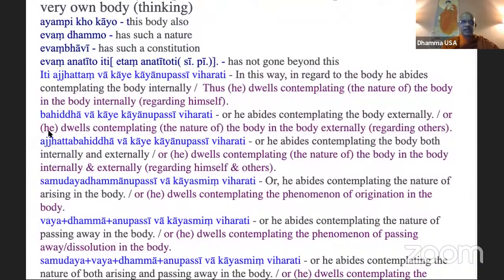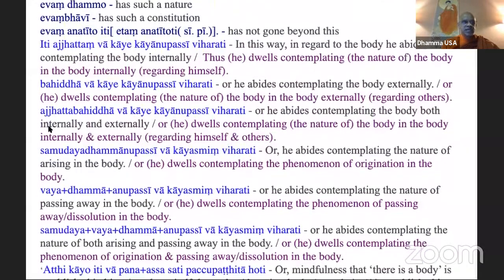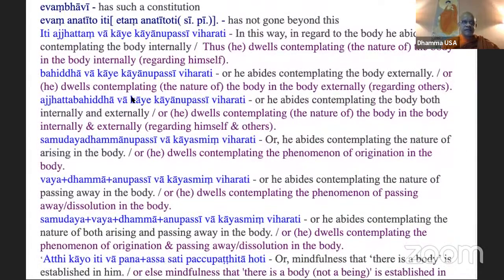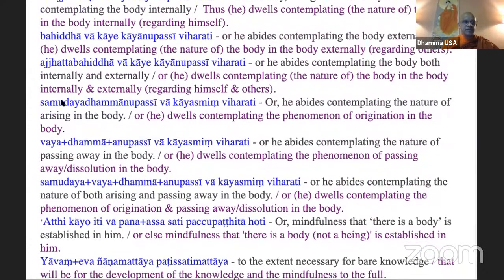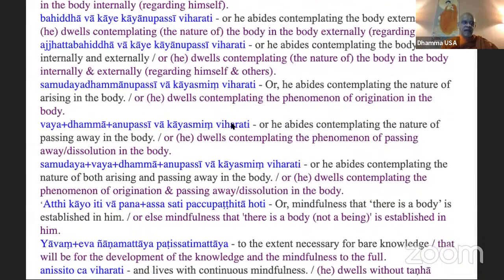Iti ajhatang va kaye kayanupassi viharati. This way, in regard to the body, internally, and bahidhava kaye kayanupassi viharati, externally, ajhata bahidhava, that means both internally and externally, he contemplates the body. And then samudaya dhammanupassi, vaya dhammanupassi, and samudaya vaya dhammanupassi. That means arising and passing away, and both arising and passing away of the body, he contemplates on that.